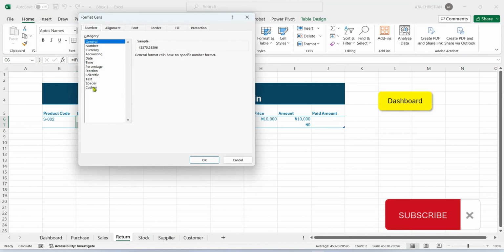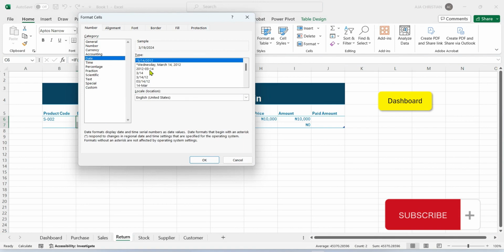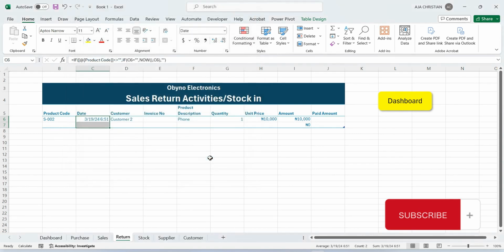So we'll format the date with 24 hours time with date. Okay, that is now reflecting. So we'll select again. So that will also format.